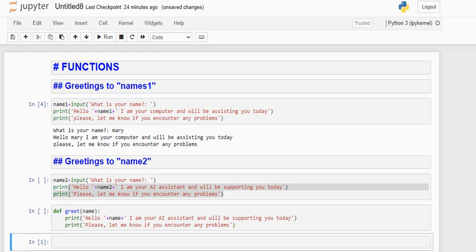Next, we'll go to name equals input, bracket, what is your name?